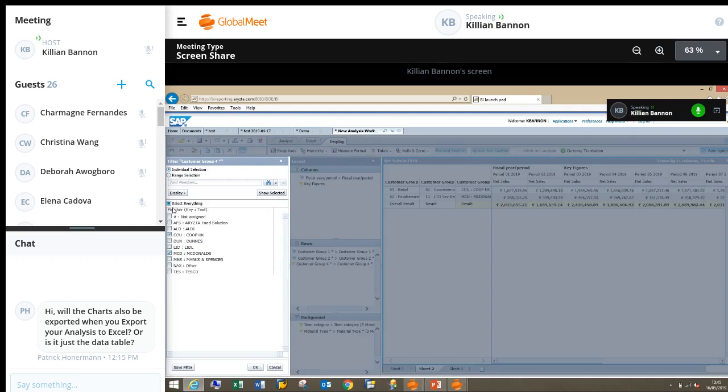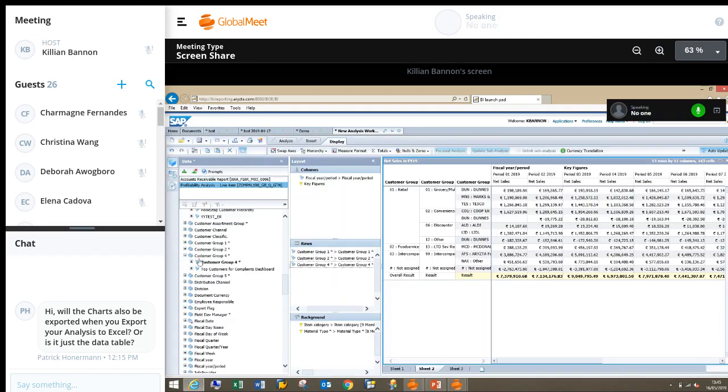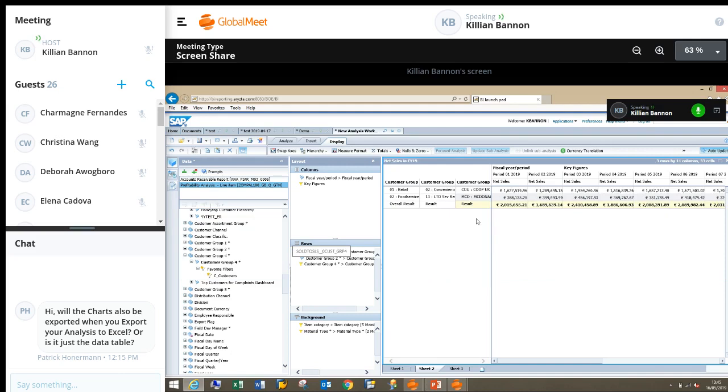Now, I'm going to remove that, so I'll select everything. And we're back to the way we were. But hidden in customer group 4, there's now a plus here, which wasn't there a second ago, and it has this favorite filters guy. If I open that, I can see my C customers, and I can drag that in to the rows area, which means I'm effectively dragging in customer group 4 filtered into the rows area, and it should give us that. Bingo. Okay.